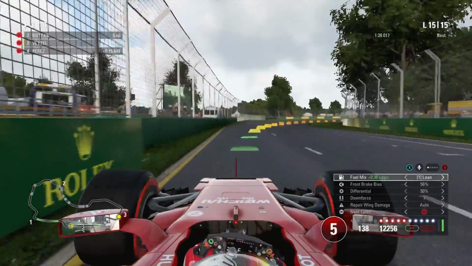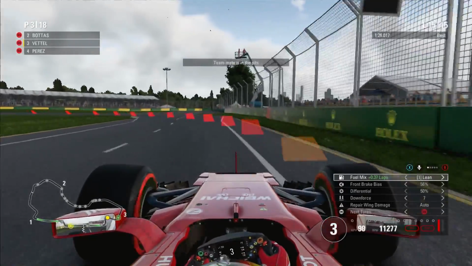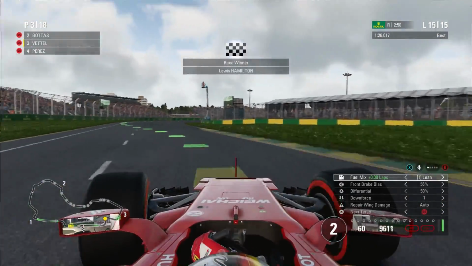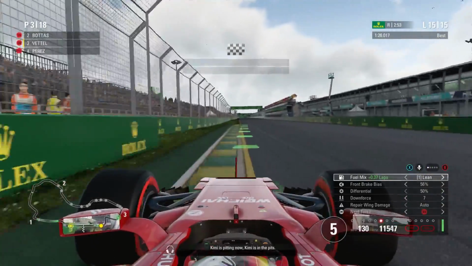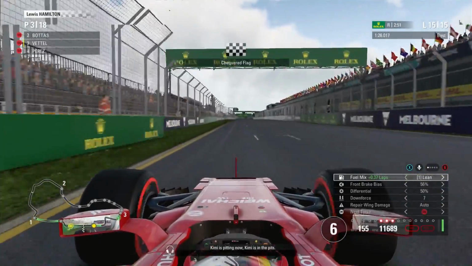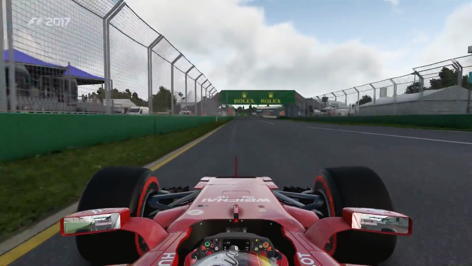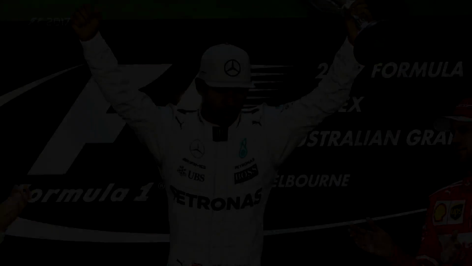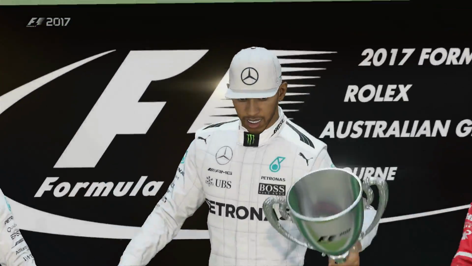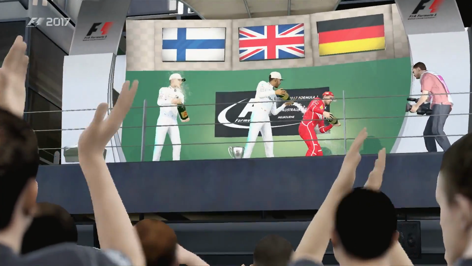And there we are, on to lap number 15. Kimi Raikkonen still not in the pits yet. There he is. Lewis Hamilton is the winner of the Australian Grand Prix, and we, starting P20th, are going to come home and finish on the podium in the Australian Grand Prix. That was something else. I don't know how we finished P3, but we managed to anyways.